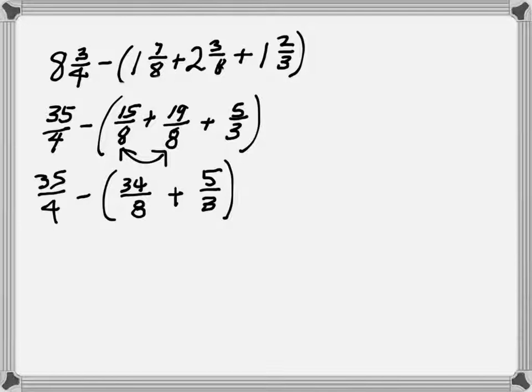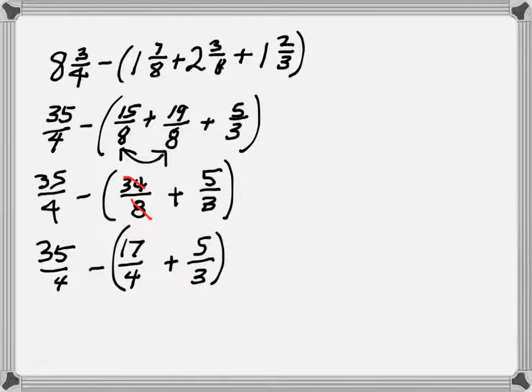Let's reduce it. So if I reduce those by dividing each of them by 2, what does 34 become? 17. And 8? 4, which is actually really nice because I already have a 4 as a denominator that I was going to have to deal with anyway. Everybody good so far? What is a nice common denominator for these three fractions? 12 would be good, because 3 times 4 is 12, right? So I can multiply the top here by 3. This one would be times 3. And then the 5/3 would be times 4.